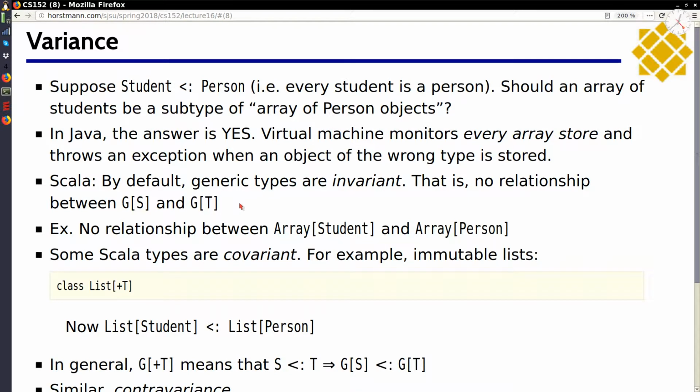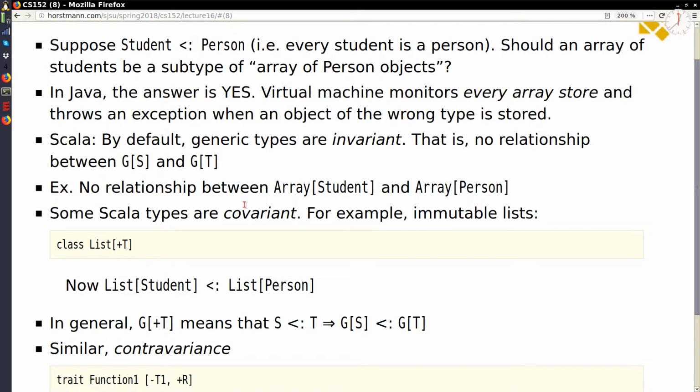Yeah? So I'm going to guess the reason they did this is because if you wanted to do that, there's a quick expression you can call if you want to be explicit about it. Well, it's not that simple, because let's say you have some code that takes an array of person. There is no way in Scala to go from one to the other without shoveling all of the students into a new array. So there really is a cost to this, which is why in Java they allowed the conversion. And then they have a different cost, namely of the runtime check.